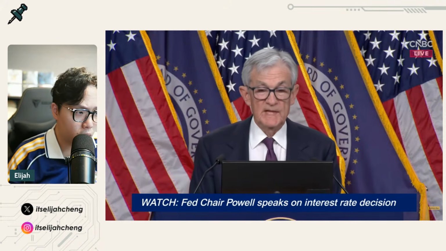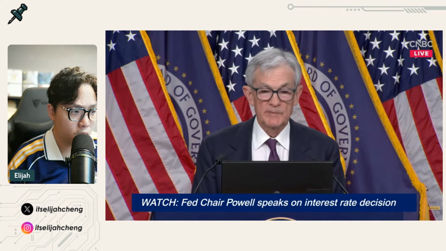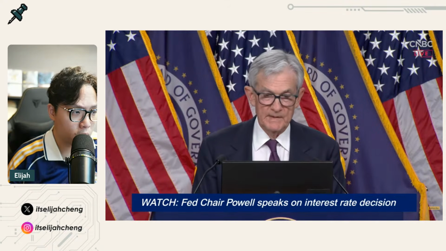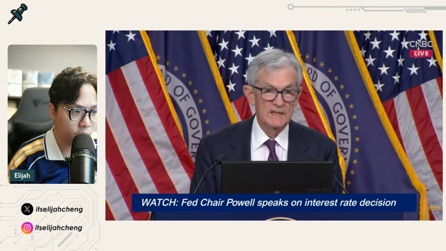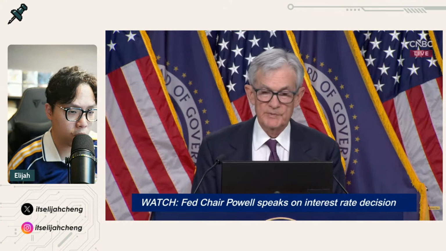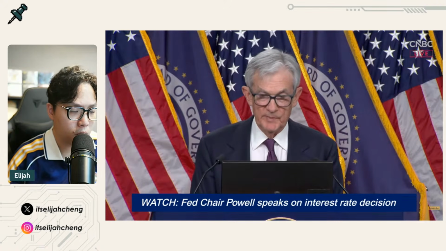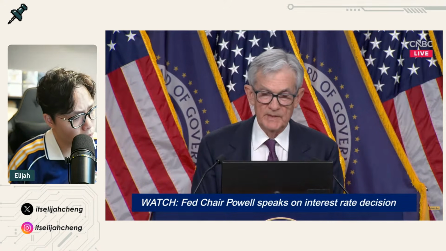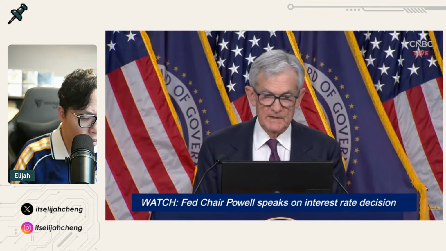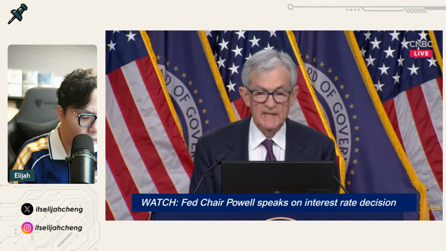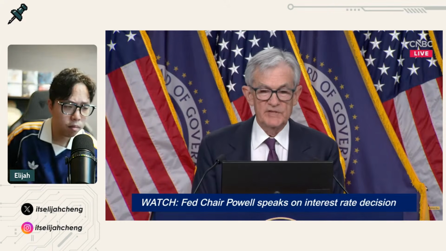Our monetary policy actions are guided by our dual mandate to promote maximum employment and stable prices for the American people. At today's meeting, the committee decided to maintain the target range for the federal funds rate at 3.5 to 3.75%. From last September through December, we lowered our policy rate 0.75 of a percentage point, bringing it within a range of plausible estimates of neutral. This normalization of our policy stance should continue to help stabilize the labor market while allowing inflation to resume its downward trend toward 2%.